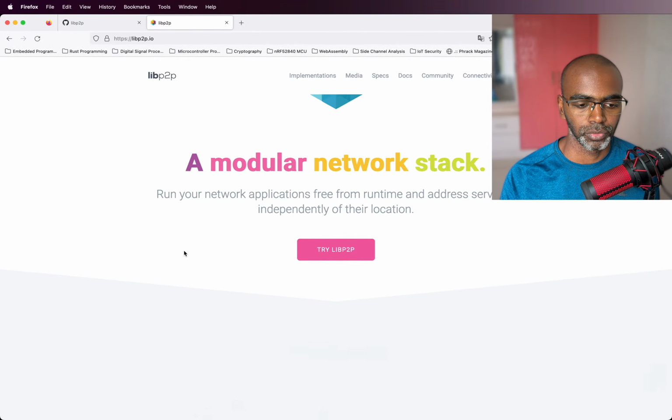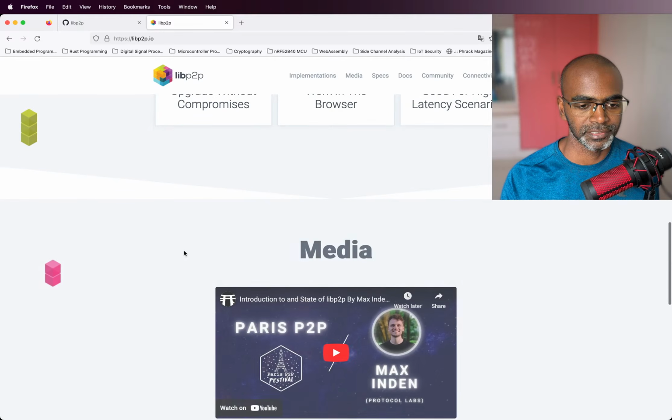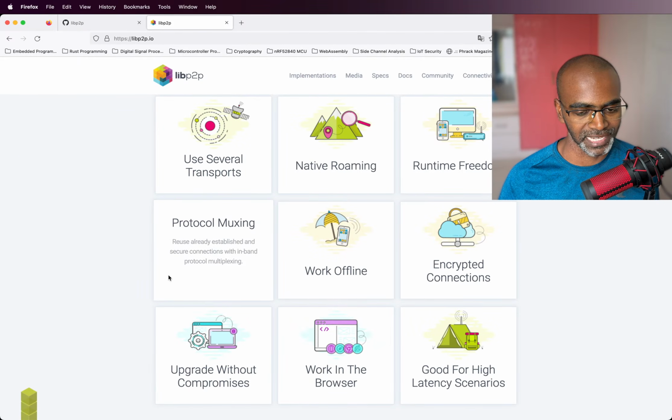Okay, so if I look at what's available over here, there's a lot of content available for this. I presume this has been around for a while now, so there are quite a few protocols, let's say transport protocols, that it supports. It supports stream muxing, we'll talk about that, which is basically, on the same connection, you'd like different types of data streams to be sent across that single connection.